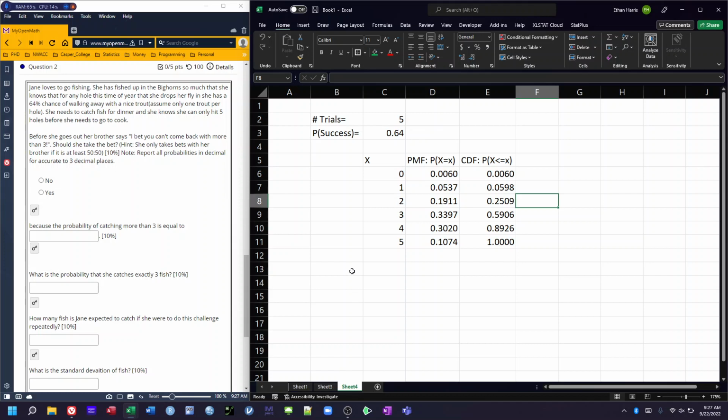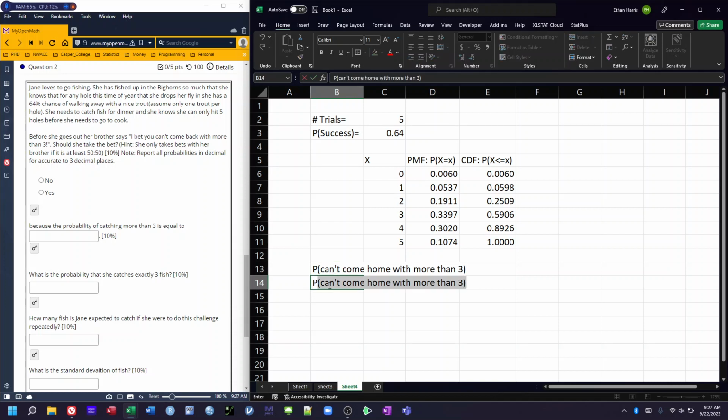Okay, so her brother made a bet. Probability that you can't come home with more than 3. So I need to know what is the probability of our event being greater than 3.